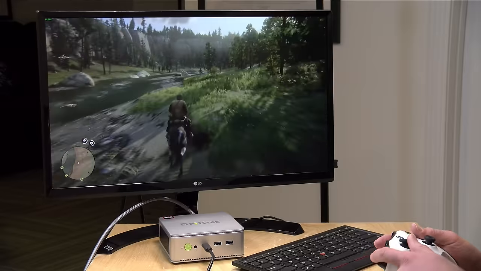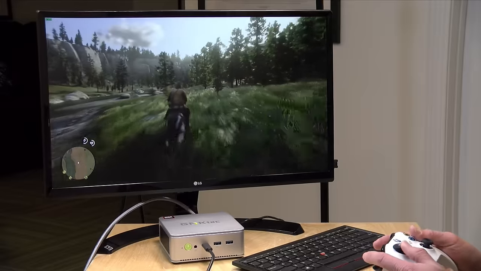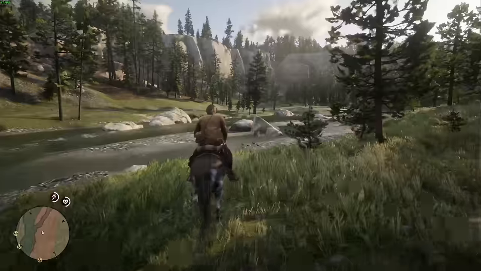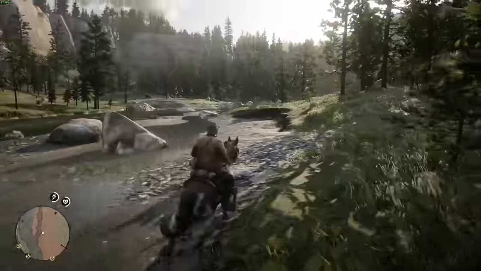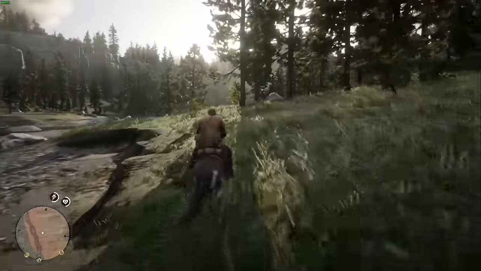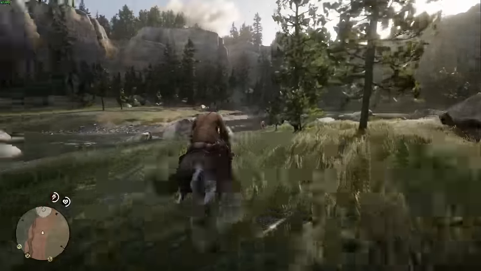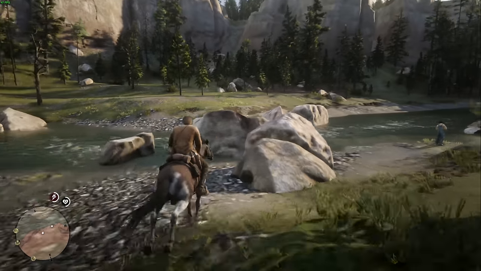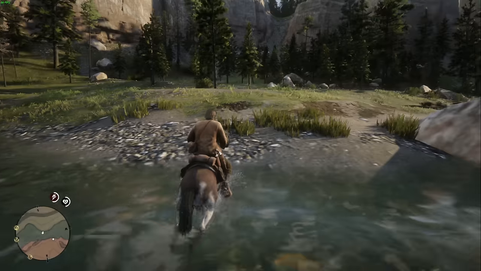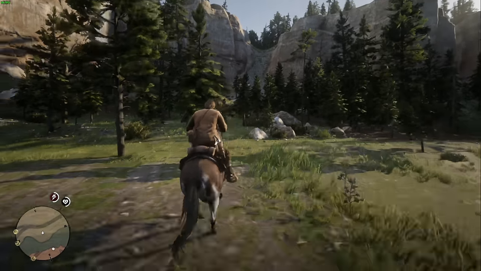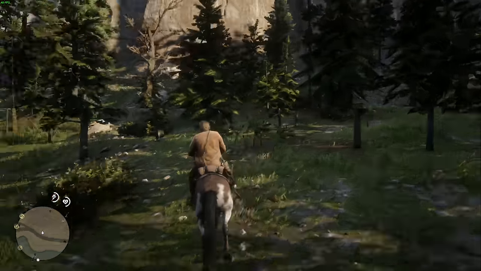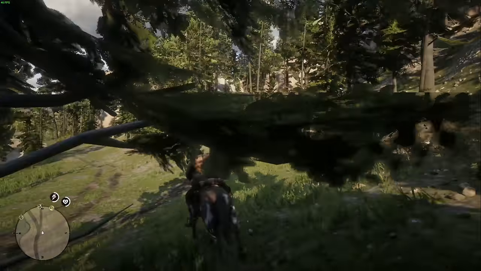So let's move on to some games now. This is Red Dead Redemption 2. We are running this at 1080p, pretty much at the lowest settings here. And as you can see, we are in the near 50 frames per second territory. Typically, it's running around 45 or so, but I rarely see this go below 40. Even when you're in areas where there's a little more activity.